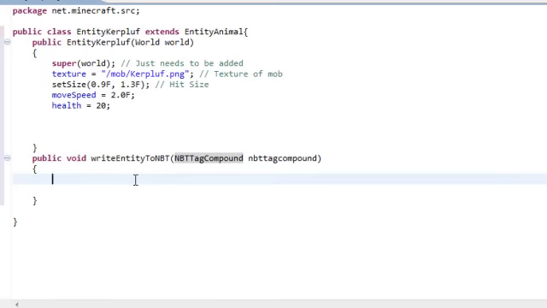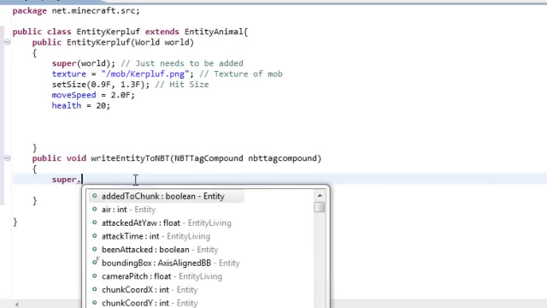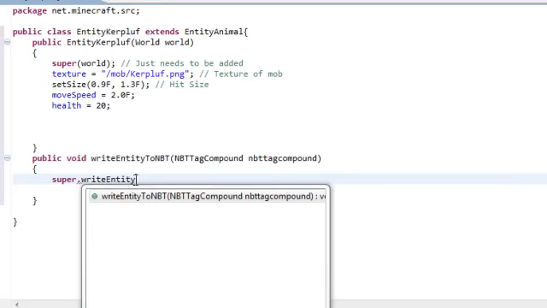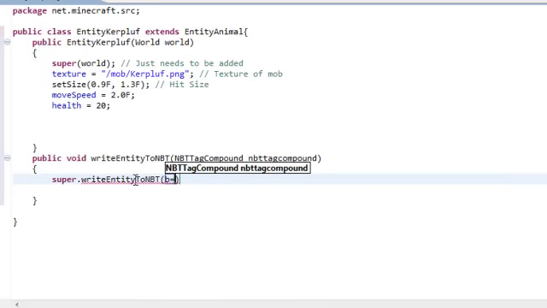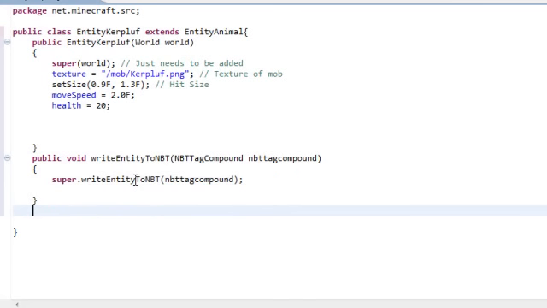Inside the squiggly brackets, type in super.writeEntityToNBT, parentheses, NBTTagCompound, and then semicolon. And that is also something you don't really need to know what it means. All you need to know is that it is needed.